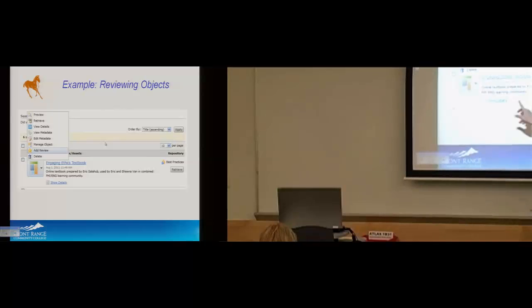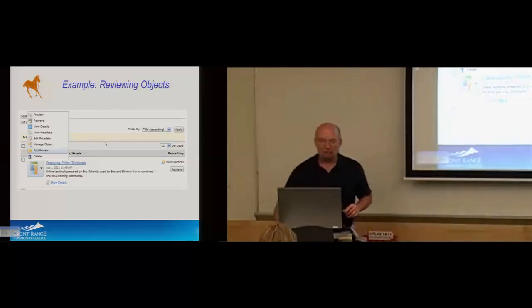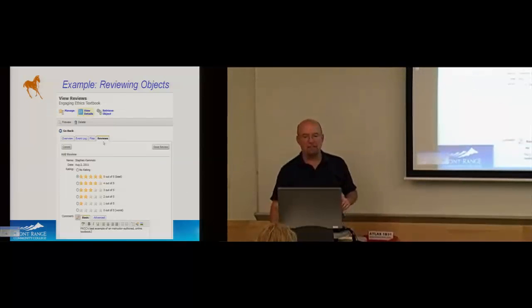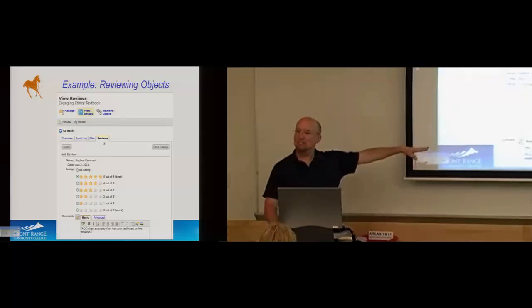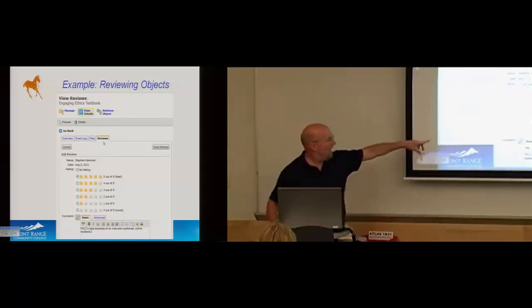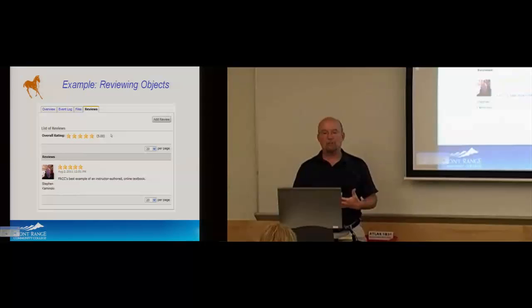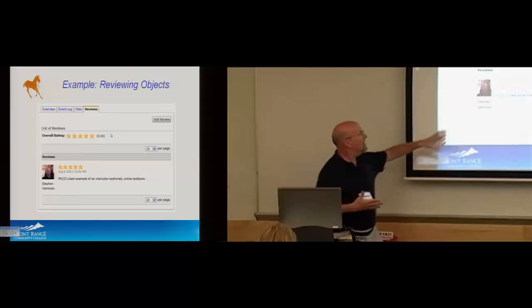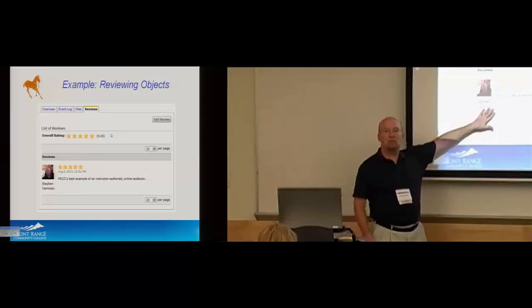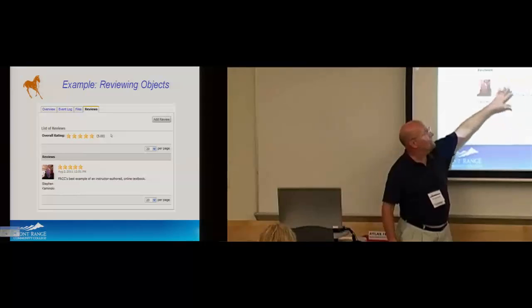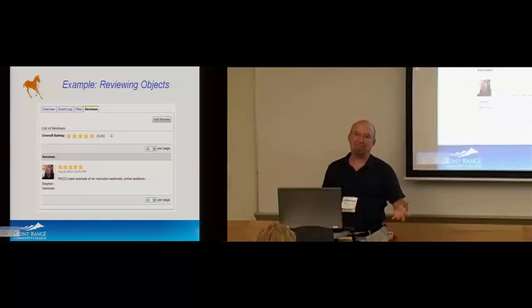But what I'm going to do is add a review. I'll click on Add Review, and it pops up an ability to select 0 to 5 stars. And down at the bottom here, I typed in some nice text. And that leaves behind a review that somebody would see that I put into place. It shows who made the review, what I said about it, and I gave it 5 stars.